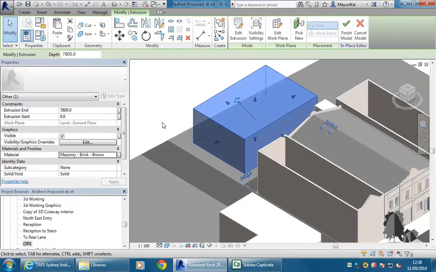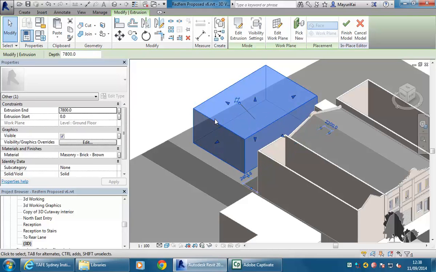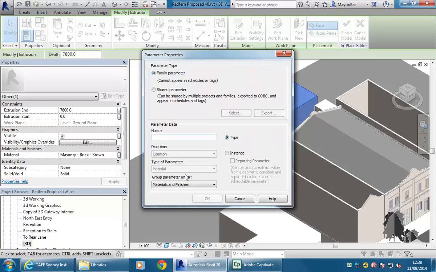But I'm going to do something extra to make it easy to adjust that. Again, with the solid selected, you'll see next to the material button you have a little button that you maybe have clicked on and then just cancelled straight away when you've seen this come up. It's actually a really useful thing to add a parameter, so I'll do that, and I'll call it wall material.